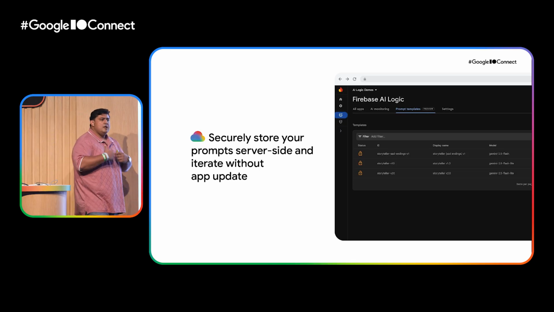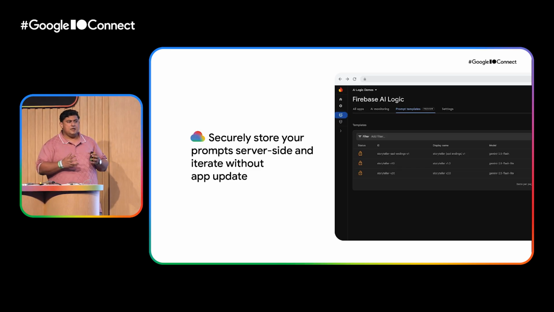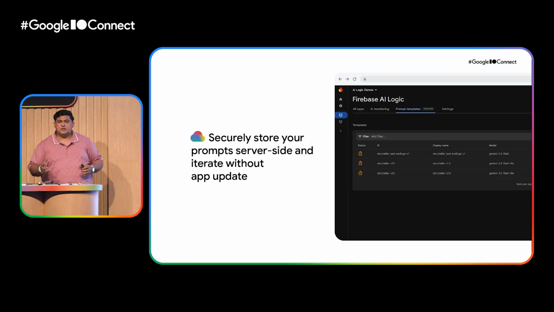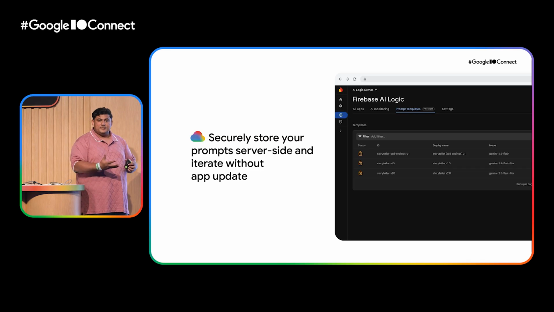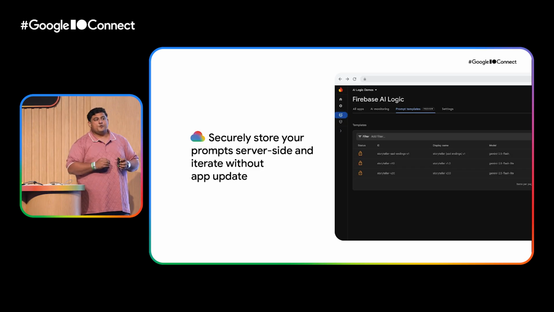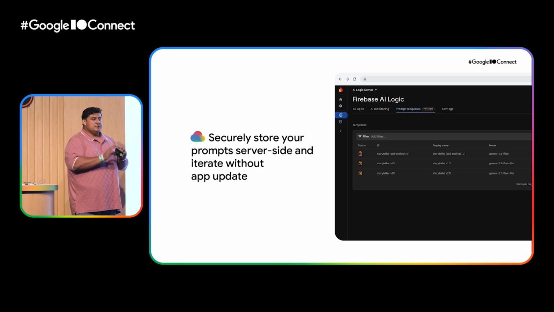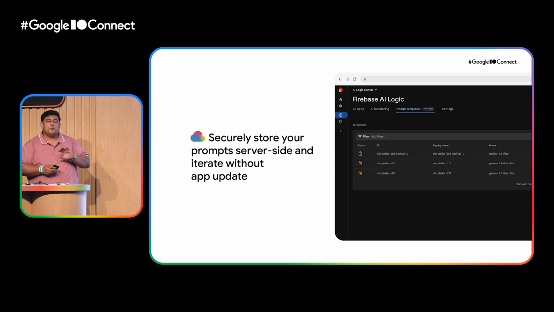The strategy is simple. As your app starts up, it'll fetch all the prompts from the server, use that, and execute the user's request. This means that if you start noticing that the LLM is hallucinating, or you find a better technique which uses fewer tokens for the same requests, you can go ahead and update it on the server side inside Firebase, and it will be available for all instances of your app instantly. 100% of your users will get it the moment you publish that. So this is another technique that you definitely need to use. Do not hardcode your prompt templates into your app.